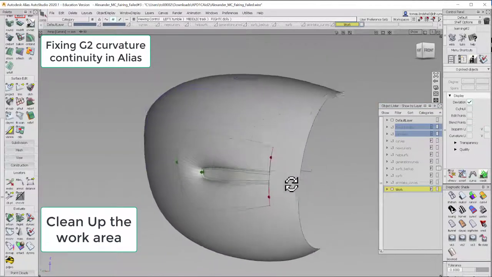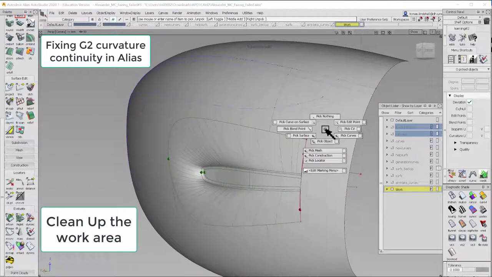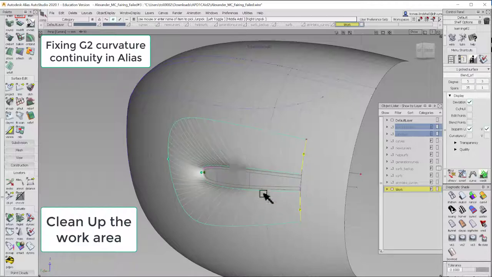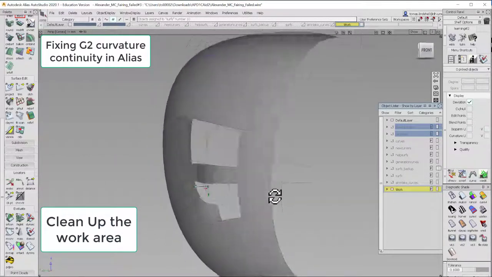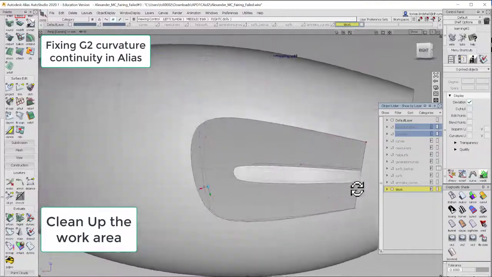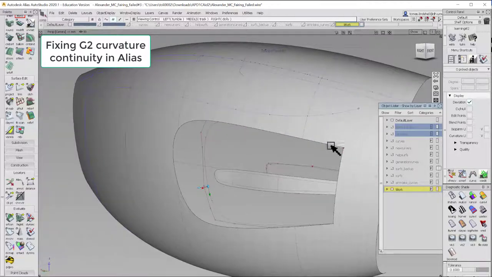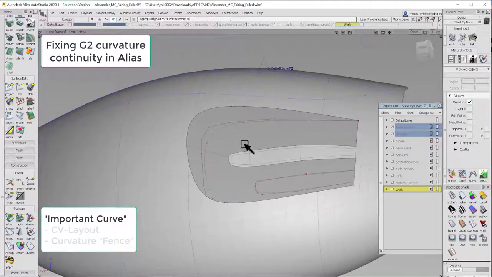So right now we still have some objects here, so probably in the default layer. So let's just pick that one, and maybe we have a surface here, fill it, and just throw them in somewhere. So right now we have the projected curves and two surfaces. And when these kind of problems occur, one thing to check is if you have an important curve.